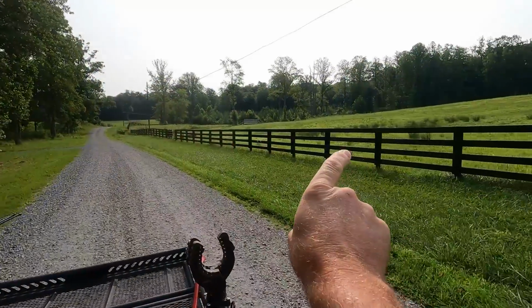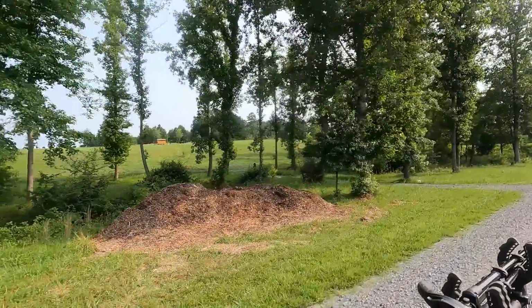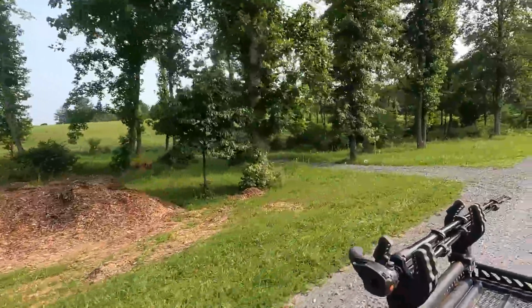Later this evening, the cows are going to move over here. For now, we're going to move them to a new section of pasture right over here.